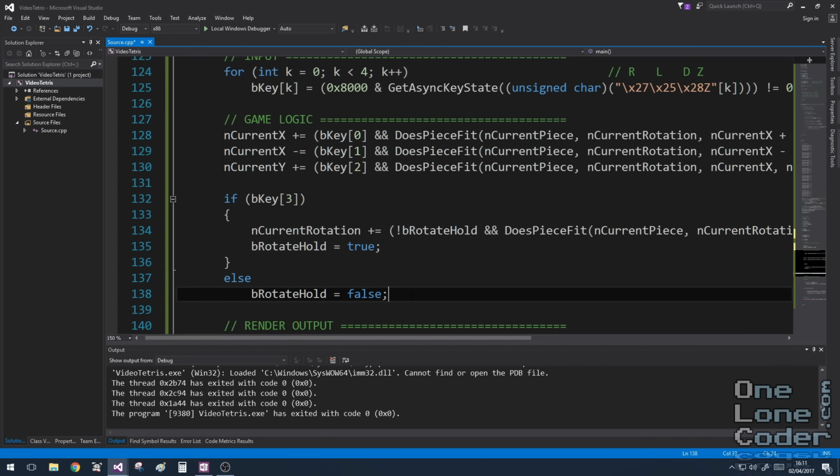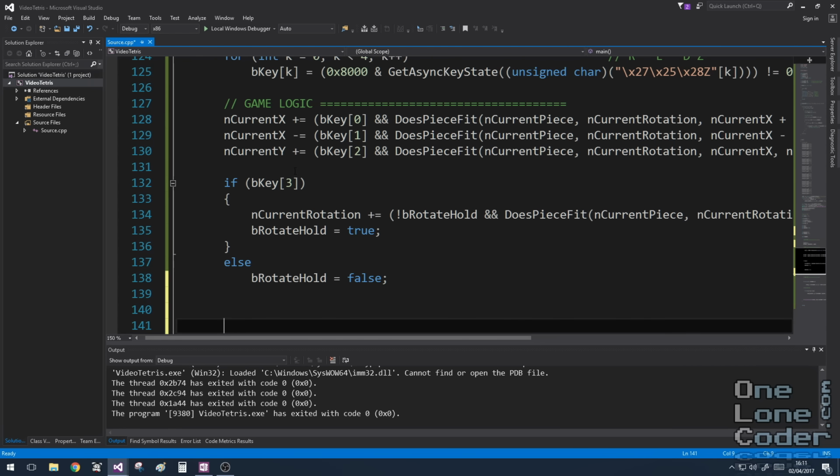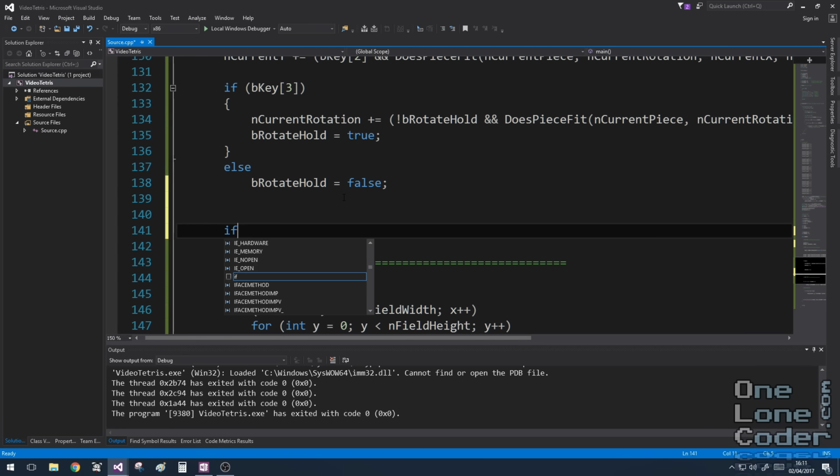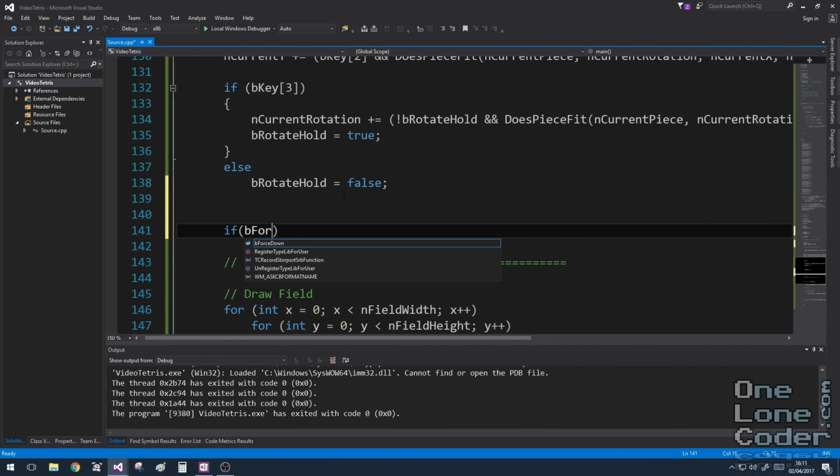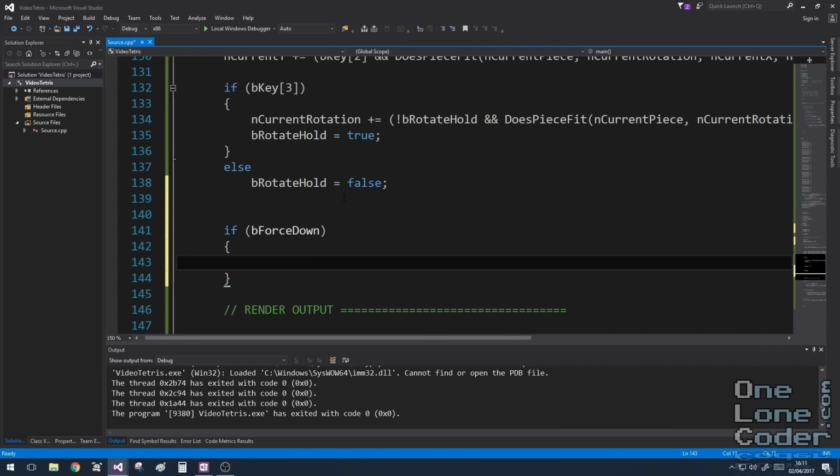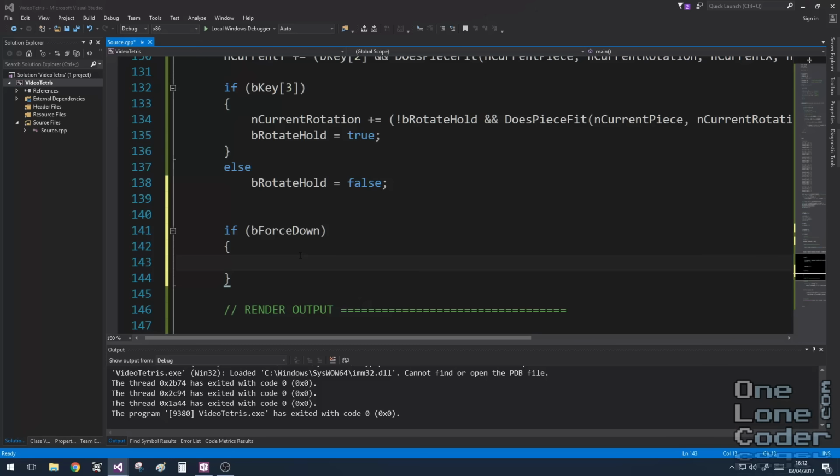The guts of this will go into our logic. We've already handled the player movement, but now we need to handle basically the game, so when it forces the piece down. Tetris is quite simple, that it will keep forcing a piece down until it can't. And when it can't, that means it's done, it's locked into place. And that's when we'll take on the next piece. So as the piece is forced down, if on this particular game tick it is, the first thing we need to do is, well, does it fit any further down?